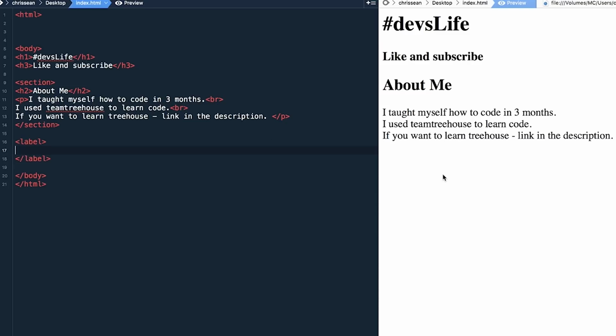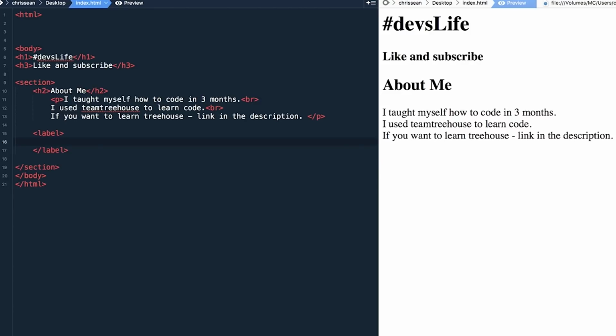You don't see it on here because there's no text in here, but boom, look at this. There's a label, and even within the label, it depends on my company. We make a default, we add margins to it. And within this label, I want to label what I want to do. So this is about me. Now, let's say, for example, within about me, I'm selling shirts on my website, Des Life Clothing, right? So within this, I'm going to put something called, I'm selling shirts, right?